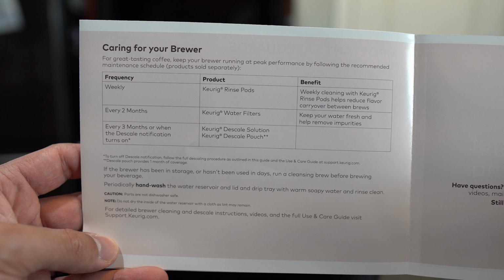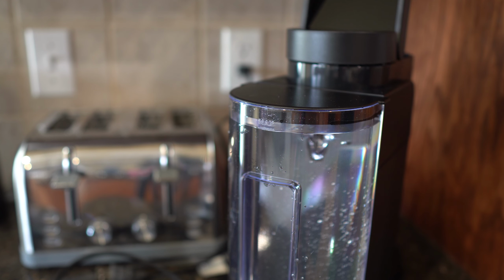So it's not going to be as efficient, and you don't want that stuff kind of coming out slowly in chunks into your coffee anyways. So you fill the reservoir with water. I did say it doesn't have any labels on it. It doesn't tell you, like, hey, this is 8 ounces or anything like that. It just has the max fill line. I filled that all the way up.